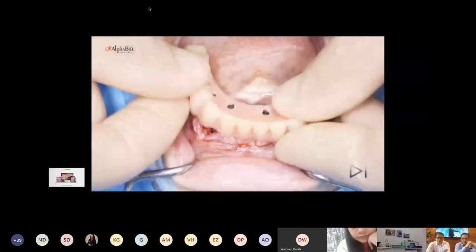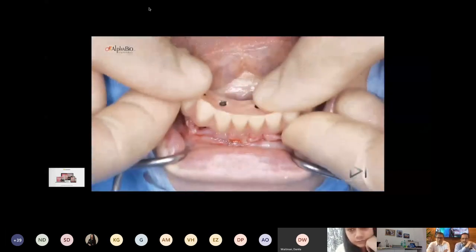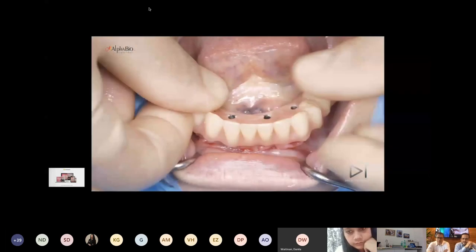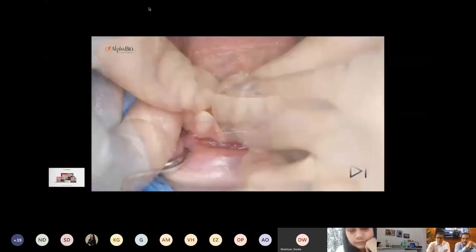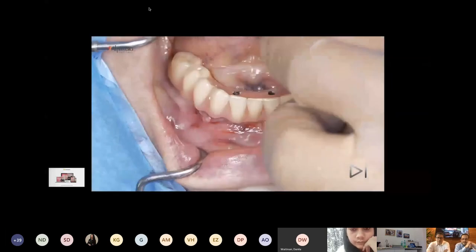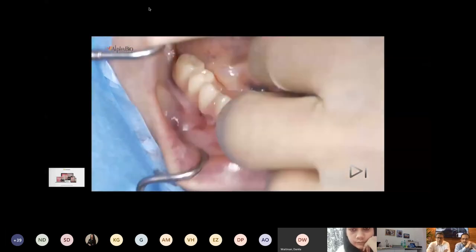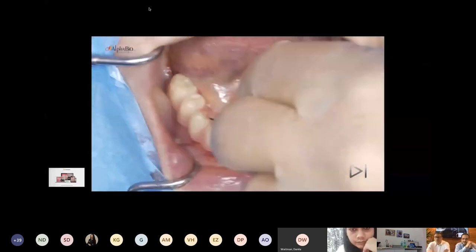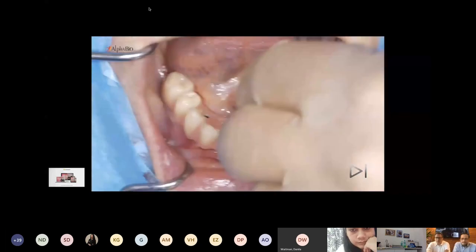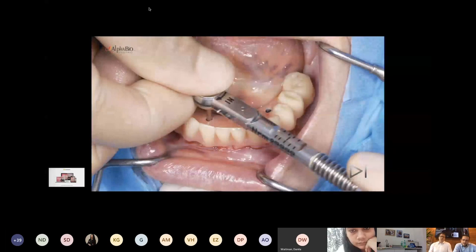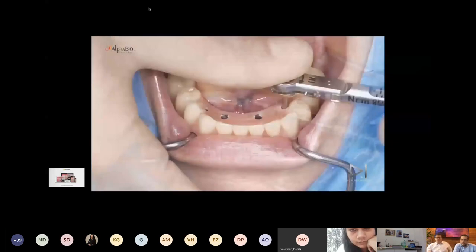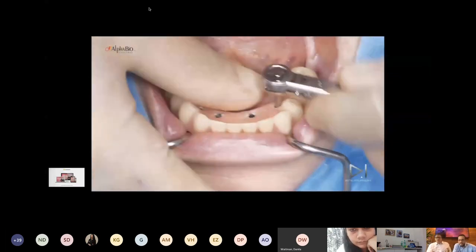If we have no bone in the back, we are obliged to incline the implant. But for applying the prosthesis, it's better for us to plan the implants parallel to each other. And you see here that we are able to engage the prosthetic screws starting with the fingers. And then we can go with the motor device or the manual torque wrench to the final tightening forces of this prosthetic tool.